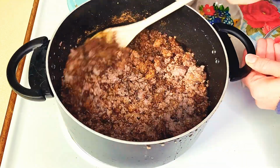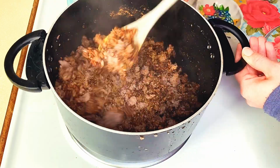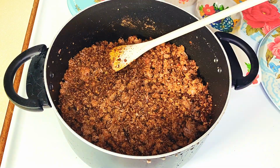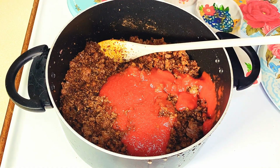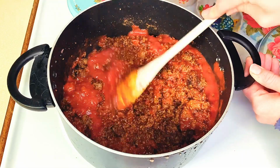So I'm going to make chili, and then we're going to have chili dogs another day, and then we're going to have chili spaghetti another time, which I've actually never tried before, but it was really good. My kids loved it. It was really good. I've never had it before, so I was super excited to try it, and it turned out really, really well.